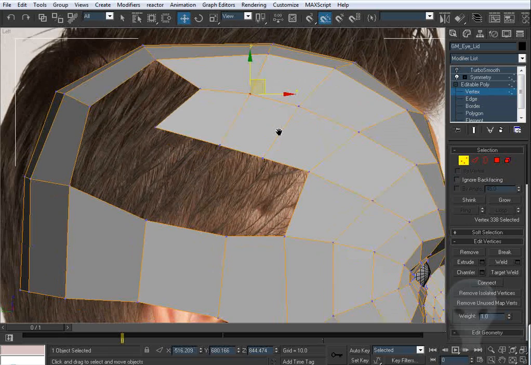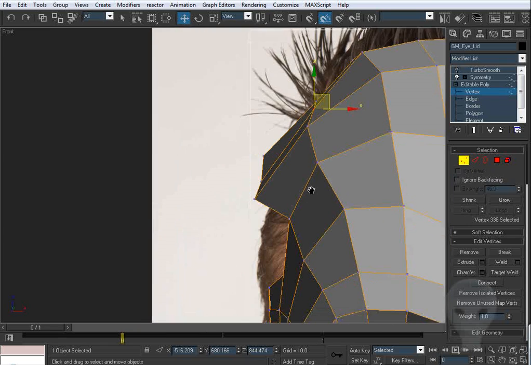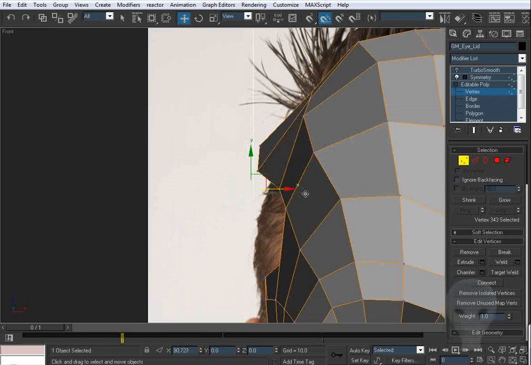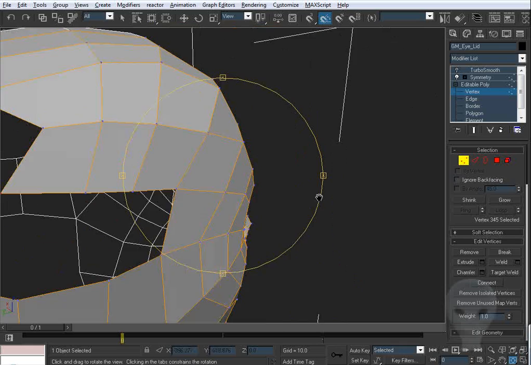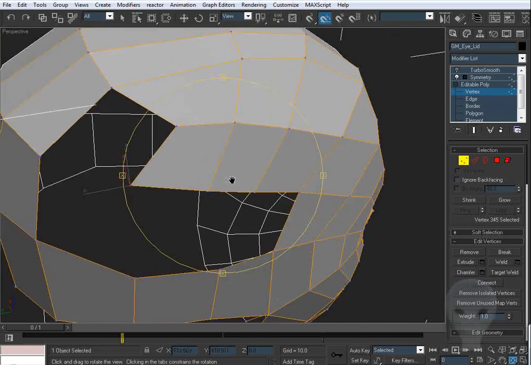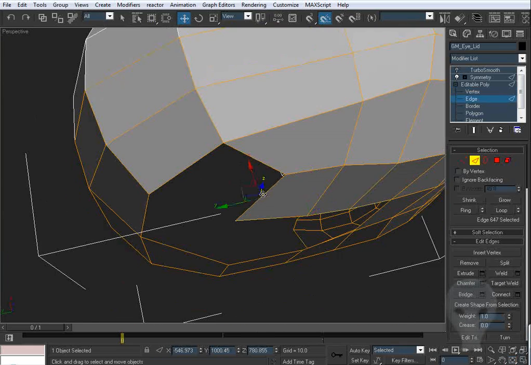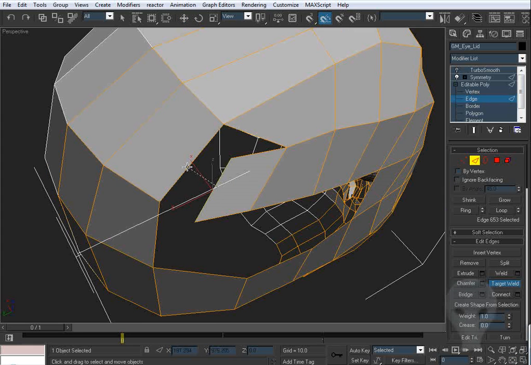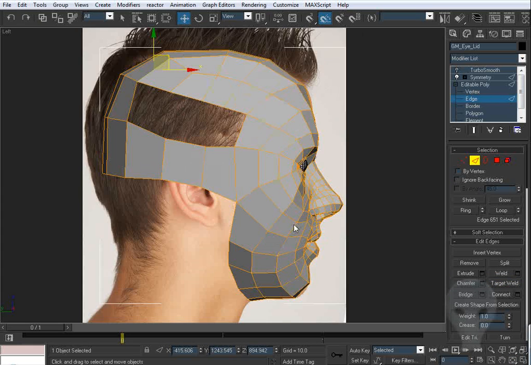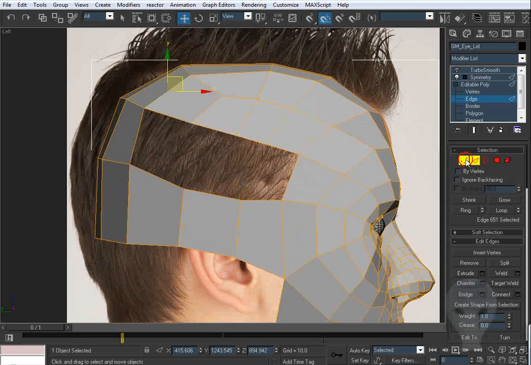Okay, front view. I believe it's like this. Close it off. Alright, so now just fill in a gap right here.